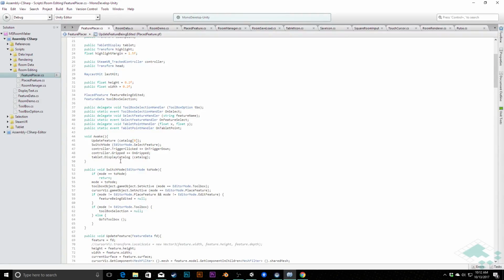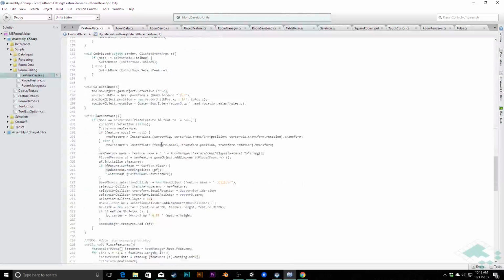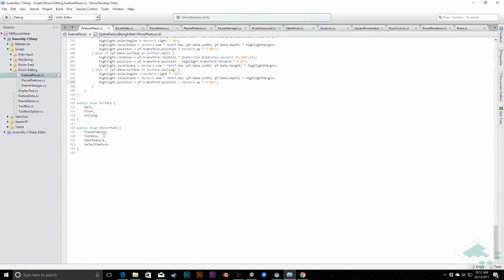What it really does is control what mode you're in. Like you can be placing features, selecting features. What else did I have in there? The toolbox is really choosing what features you want.